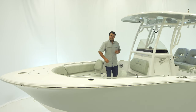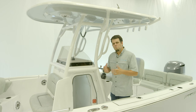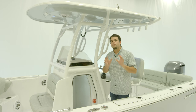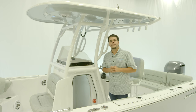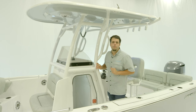Let's wrap around and take a look at the features inside the console. Inside the console, there's plenty of space for storage, and with all that space you can actually store all of the cushions, keeping them out of the elements. For the family, you're going to need a port-a-potty, and one can be equipped inside. And if you ever need to access the back of your electronics, simply removing this white vinyl makes that a breeze.